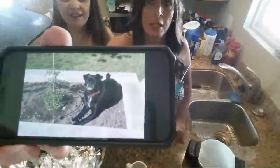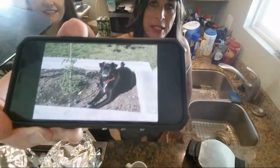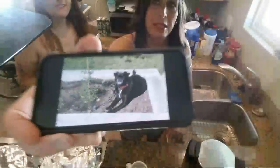So we're just enjoying the sun next to the tomato. Basking in the sun there. Getting ready to whiz on the tomato plant. There we go.